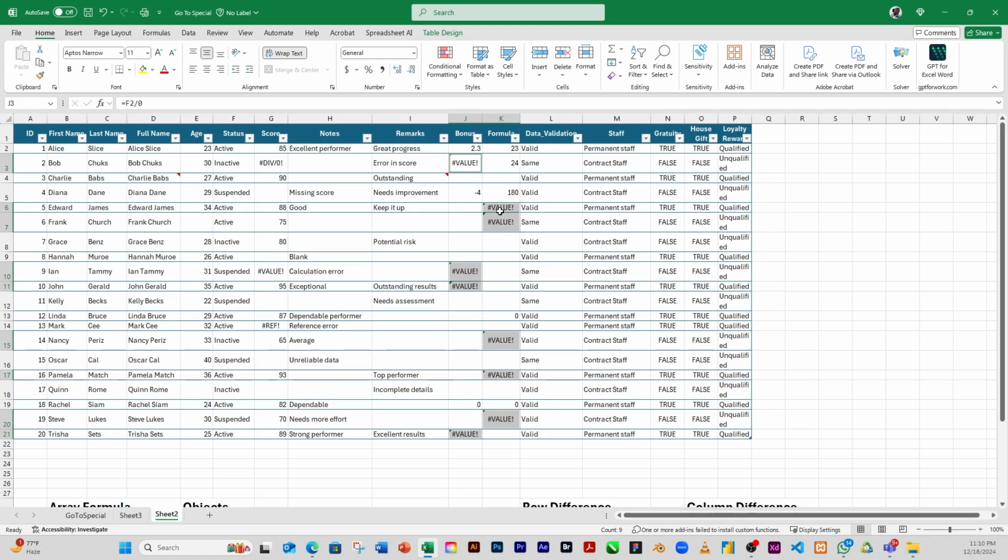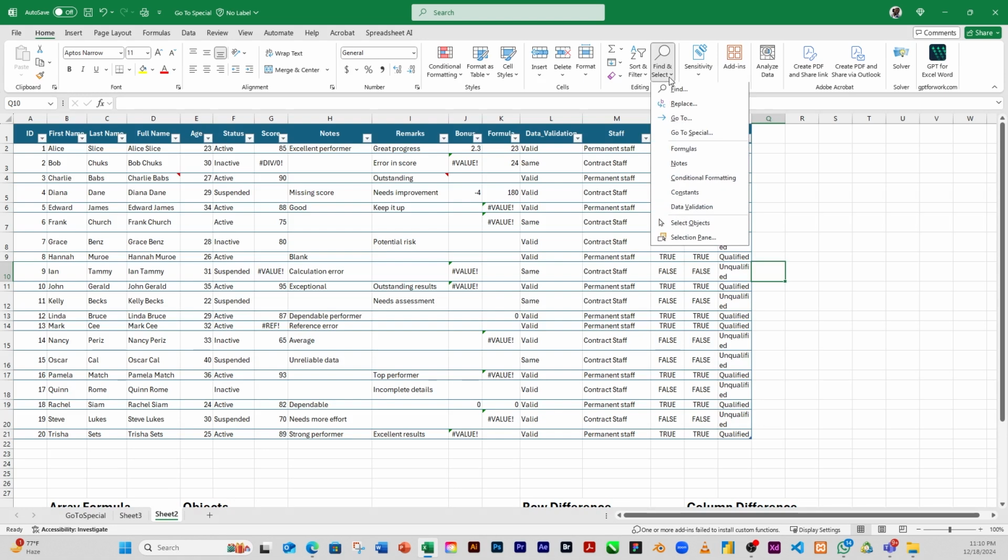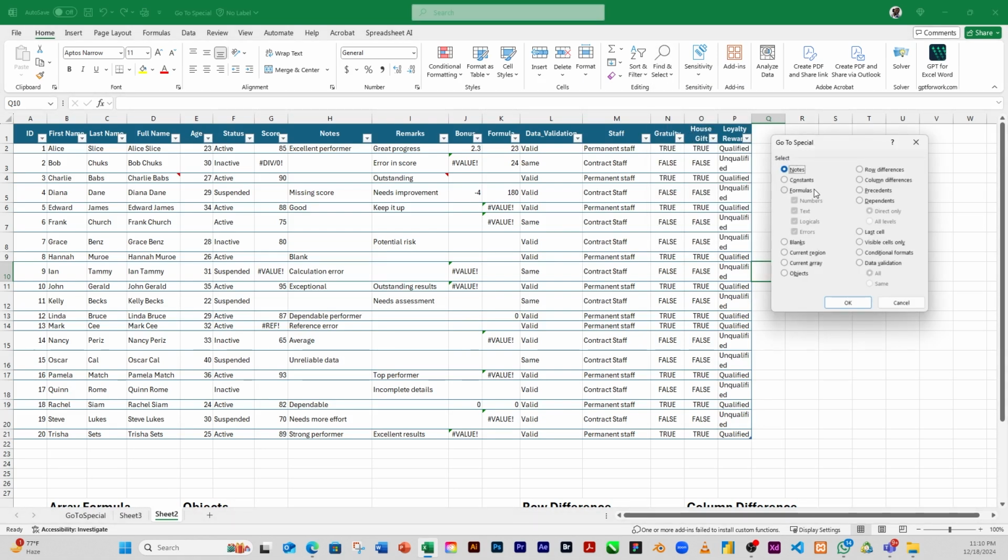If I click any of them and look at my formula bar, you will see a formula right there. These are errors that were generated with formula, right? So that's how it works. The next option is the blanks.